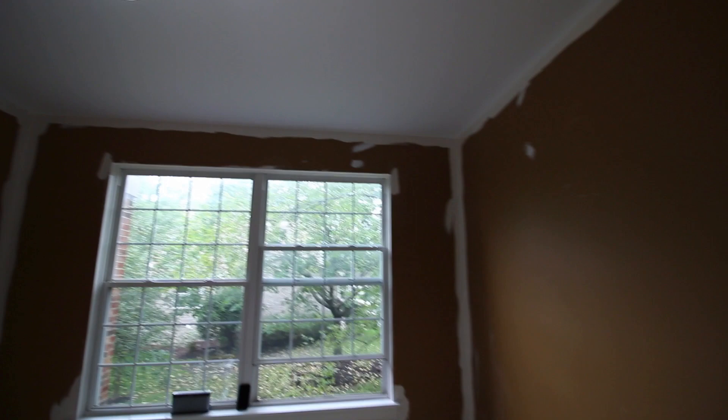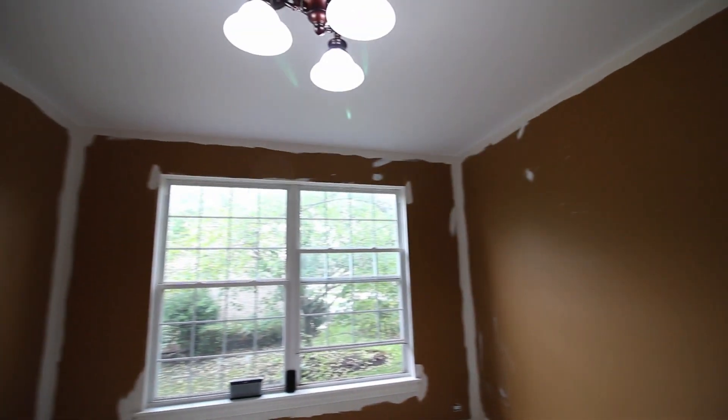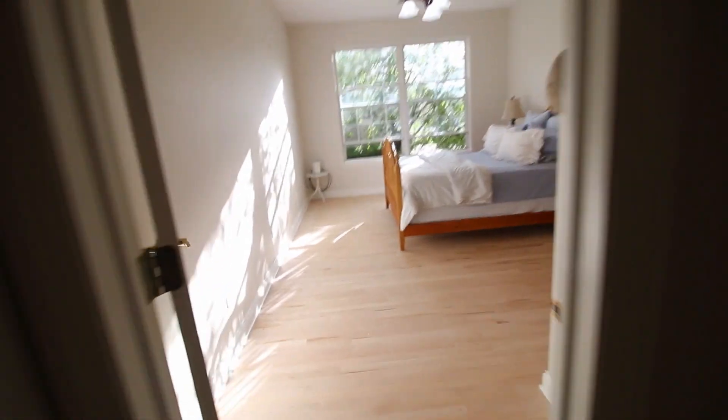We've got everything cut in and we're ready for rolling. I can tell just by the way the paint is covering while cutting that this room could use a second coat. If I were painting a house I was going to live in, I'd definitely put a second coat on. But since this is a staging exercise to make it look good to move out, we'll see how it covers in one coat and hopefully save a little money on the project.